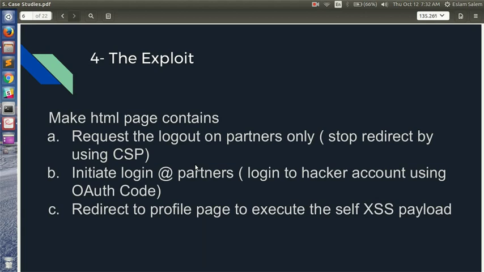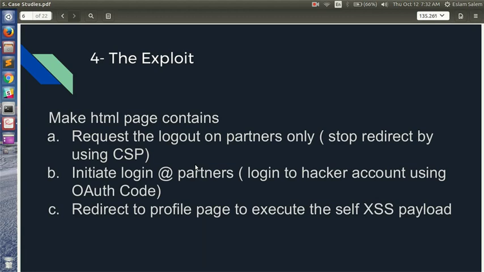When the JavaScript runs, it logs out of the attacker's account and logs back into the victim account to extract sensitive information.